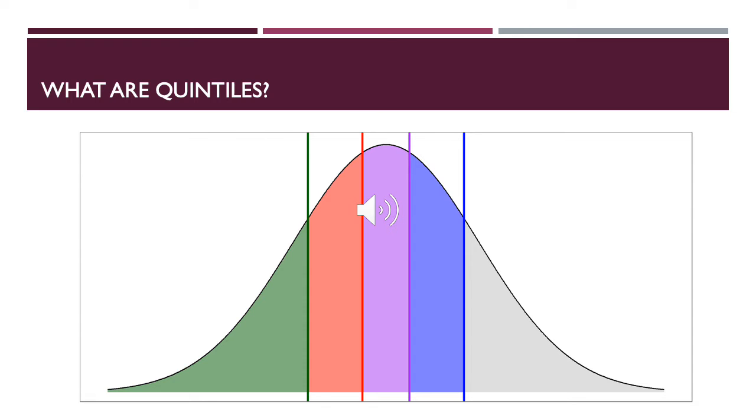The pink area under the curve represents the next quintile, those 20% of Americans who earn next to the least amount of money. This is generally called the fourth quintile. The third quintile, or middle quintile, is represented here in purple. This represents those Americans who earn in the middle of the income distribution. The blue area is the second quintile, which represents the next to the top fifth of American earners.